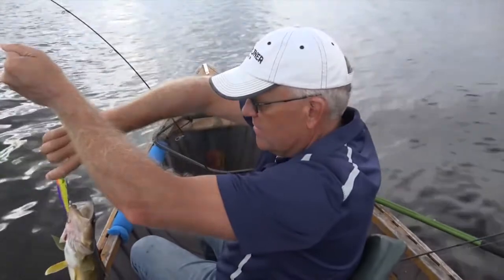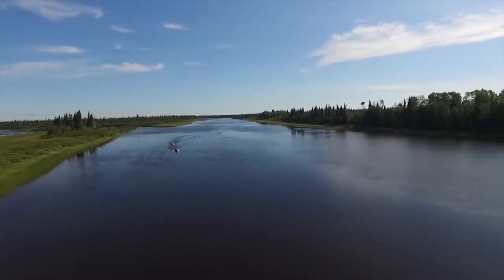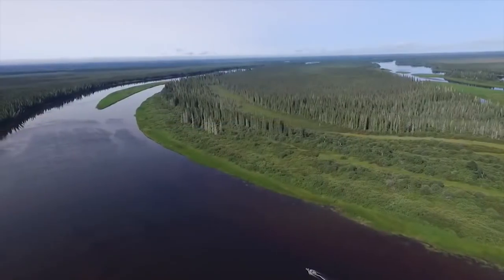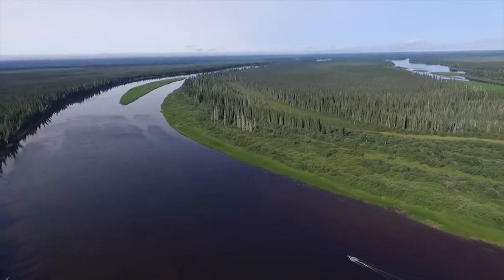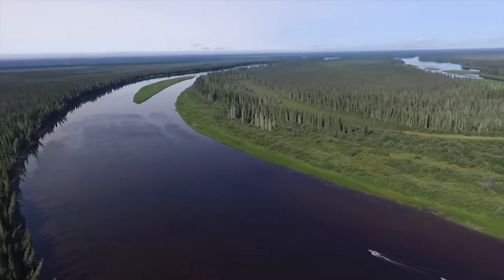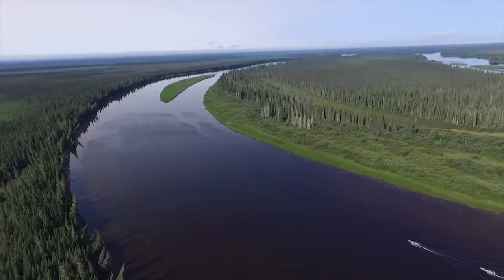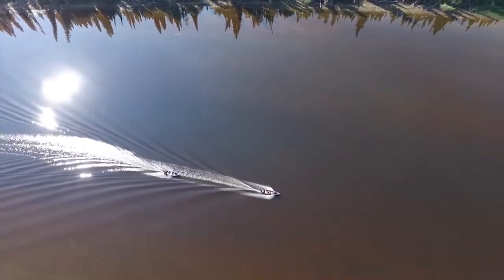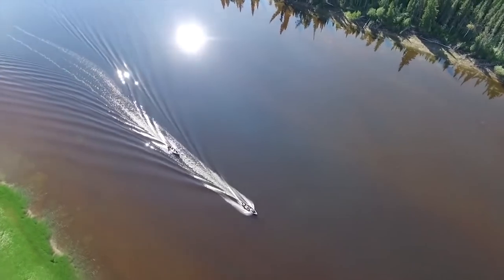This thing goes hundreds of miles in one direction and about 125 back in the other direction, and it's got all kinds of situations where if you didn't know where you were at, you could be driving along in 12 feet of water and literally 5 seconds later you could be in 2 feet of water surrounded by Volkswagen sized boulders and wreck everything. So this is one of those places that's really important that you have a guide.